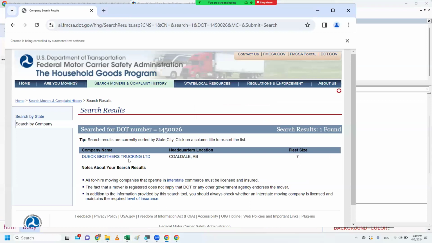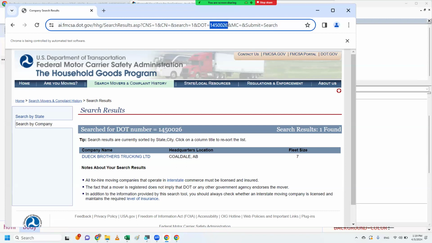So now we're here. But now I got to find that link and click on it. As I'm looking at this, I might have been able to skip that first part because I can see the Department of Transportation number is here. Another way to have gotten here would be to have configured this URL and come straight to here. Probably could have skipped that first part, but I wanted to show you the process of filling out a form and clicking a button. So I'm okay with that.